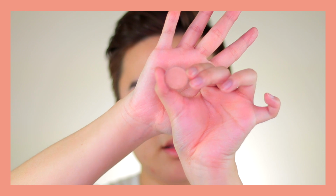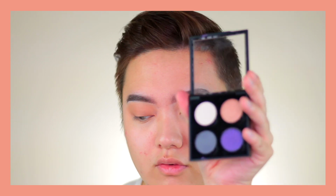Next, I'm taking the shade Glisten from Anastasia. This is one of their single shadows. I bought this when they had their massive sale. I literally bought like $100 worth of shadows. I have so many quads right now. I was deciding between a couple of these pink shades, but I think I want to do this one.